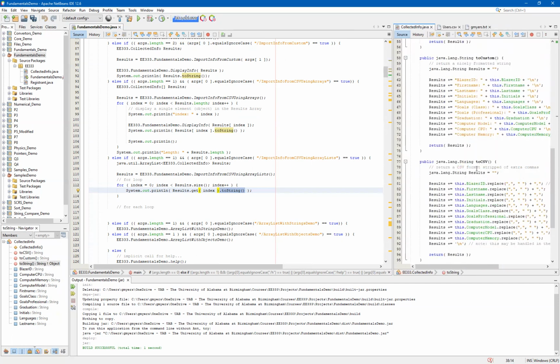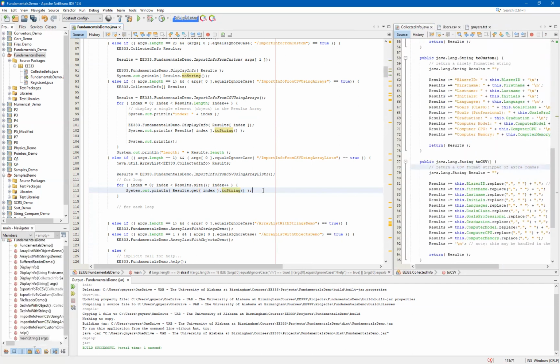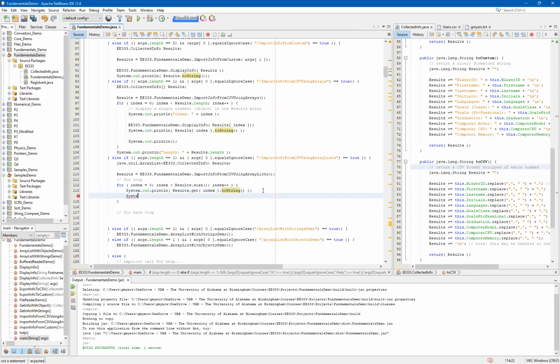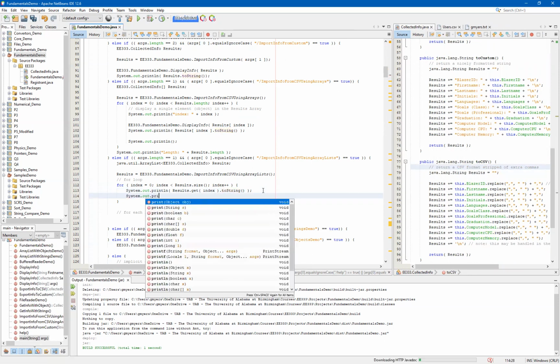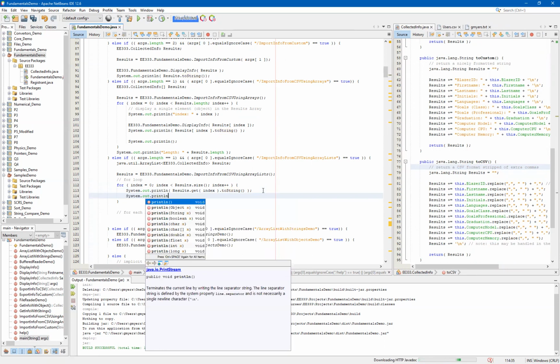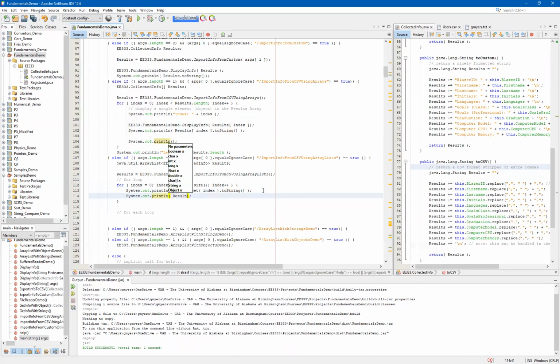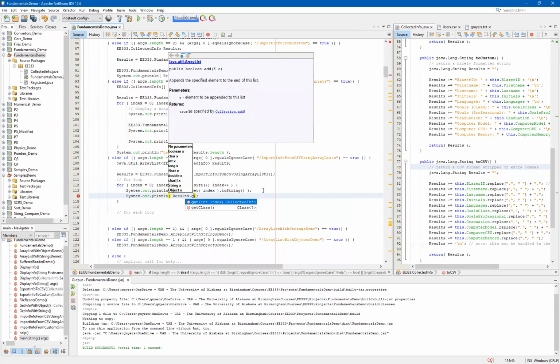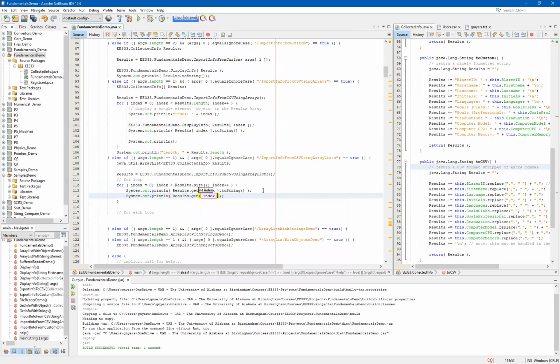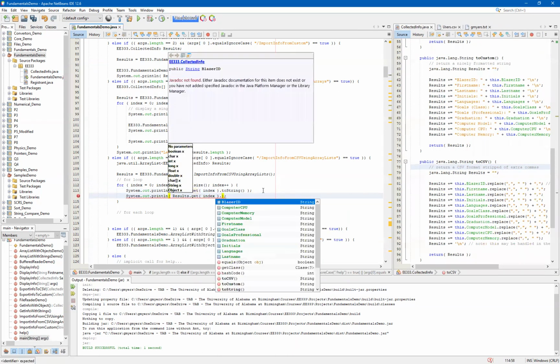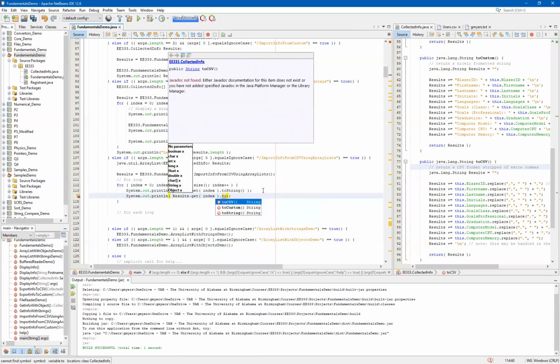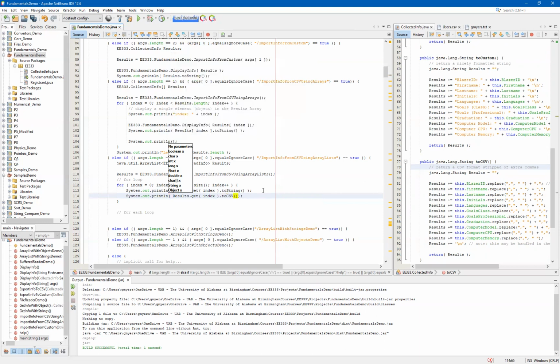In other words, we can test this. As a matter of fact, it would be good for us to appreciate this. We could technically, for instance, make a call using results.get. Again, the index, no difference there. But if you'll notice, we have our toCSV as well as our toCustom. So in other words, you can print this out in whatever format you would like to. So either of those will be fine.